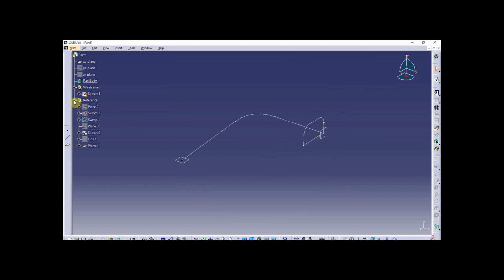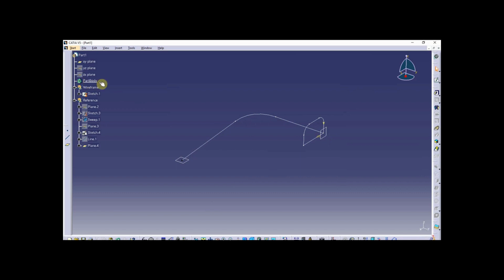I've got a sketch in this case that's going to serve as the center curve or the trajectory, and then I've got a profile, which is also a sketch, that's going to serve as the profile that's going to be swept. This is on a reference plane that's actually an angled reference plane. It looks like a normal reference plane, but I can adjust the angle of this, and you'll see why in a few minutes. But it's on a reference plane with a position sketch oriented off at the end of what's going to be the center curve. So let's get going.